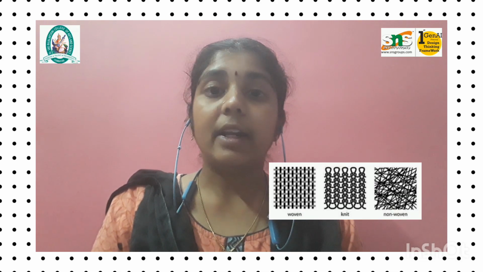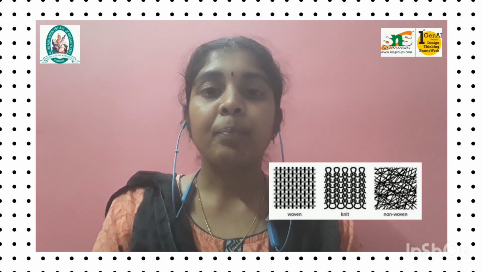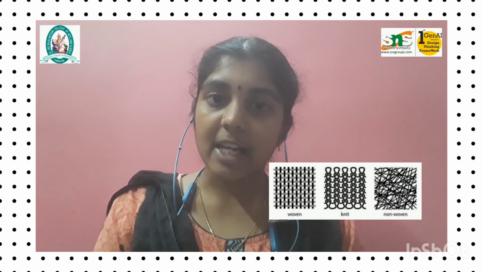This is a fabric, and these are different structures of fabrics. So next, what is the manufacturing process? Weaving is a manufacturing process of fabric, and knitting is also a manufacturing process of fabric, and then non-woven. So the fabric is prepared in those different ways: weaving, knitting and non-woven. Weaving means the interlacement of yarns. The yarns are interlaced, one up and one down. So it is interlacement. It is a weaving pattern.